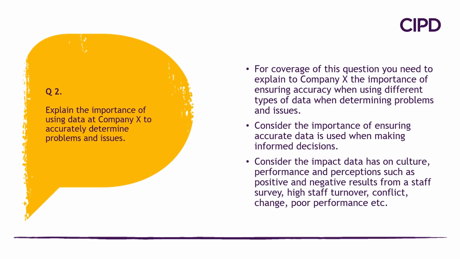So consider here the importance of ensuring that accurate data is always used when making informed decisions, and also consider the impact data has on the organisational culture, performance and perceptions, such as positive and negative results seen from a staff survey, the impact of high staff turnover, the accuracy of data when dealing with conflict, the accuracy of data when dealing with change, poor performance, etc. So there's quite a lot to go at in this, and you'll see that in some of the people practice activities that we do.